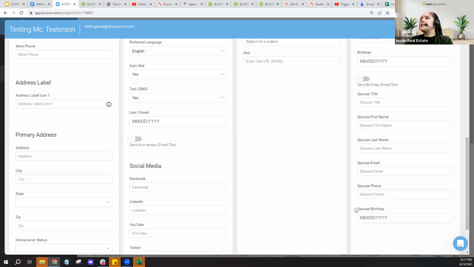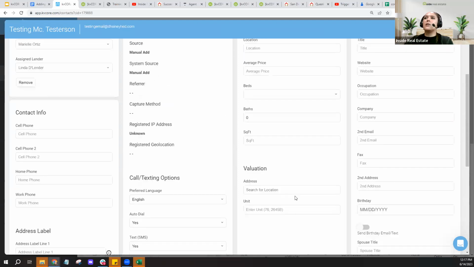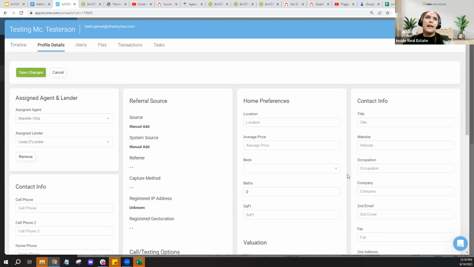So this just holds on to that data. It's not sending the spouse any information. So if I send him an email, it's not going to contact that spouse email. There are also fields for a second email address as well. There we go, second email address. And again, it's not going to email those other ones. This is just a placeholder, just to hold on to that information for you.